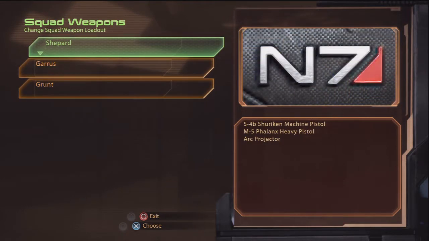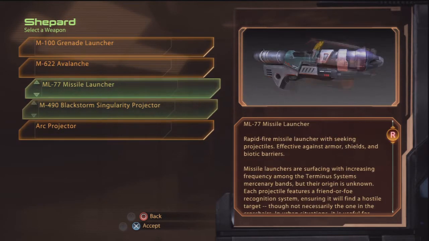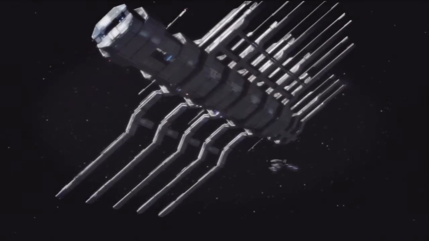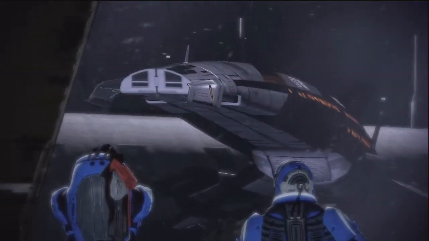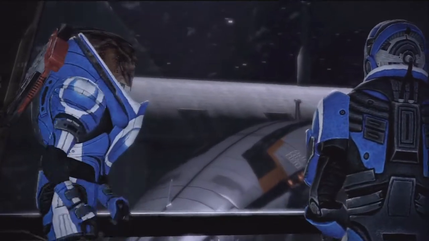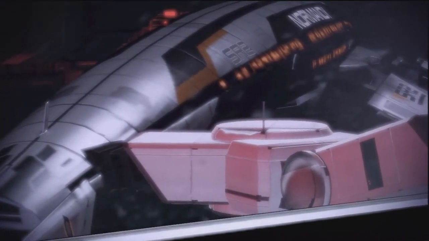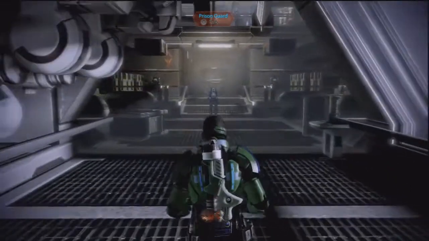And I'm gonna take a look at what I've got for these. A missile launcher might be a better idea than what I currently have. Alright. Okay, let's head on and talk to the guards.